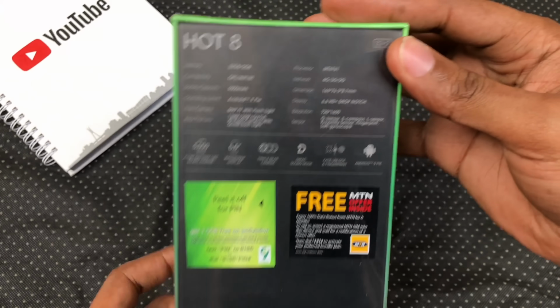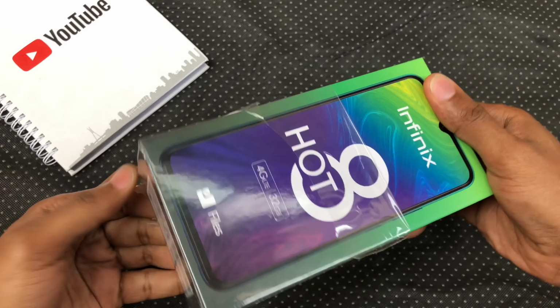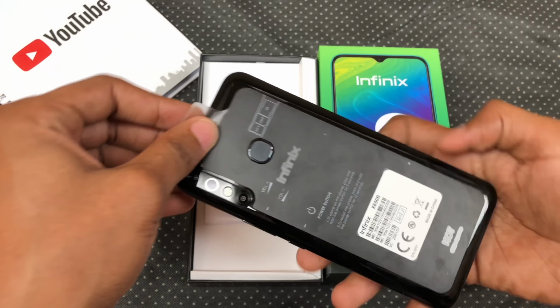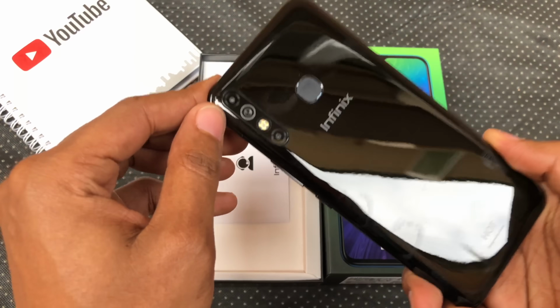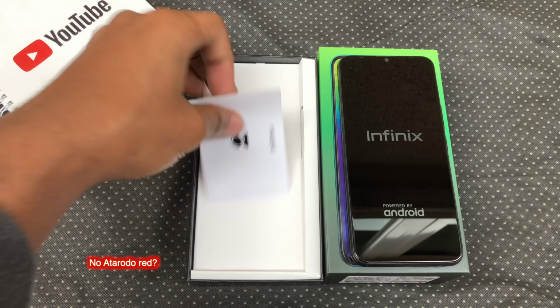The box has a greenish, lemonish gradient color. You have some of the specs on the back. When you open it up, you're greeted with the smartphone. Let's go ahead and take out the sticker on the back and on the front. This one is the midnight black color. It also comes in Quetzal Cyan, Cosmic Purple and Shark Grey.